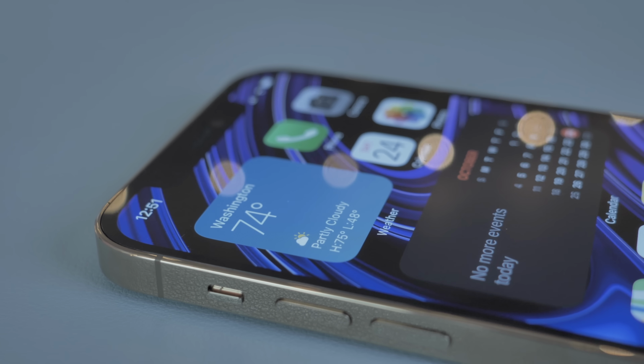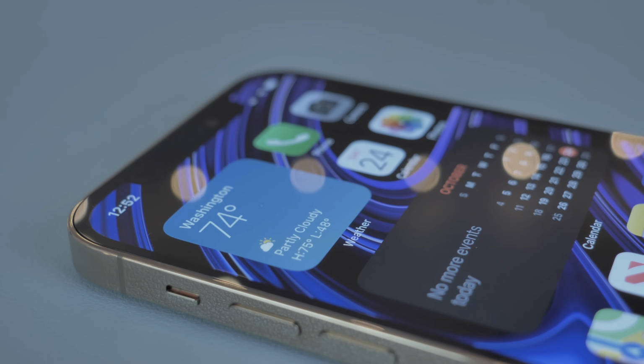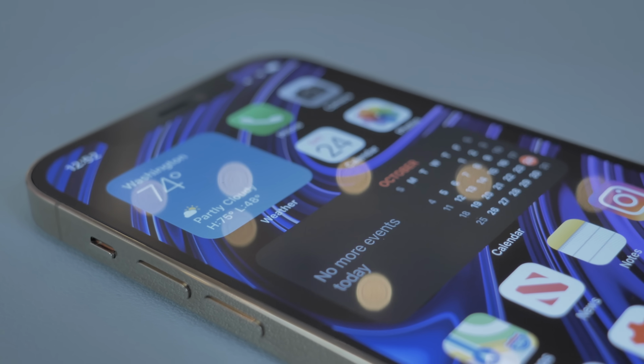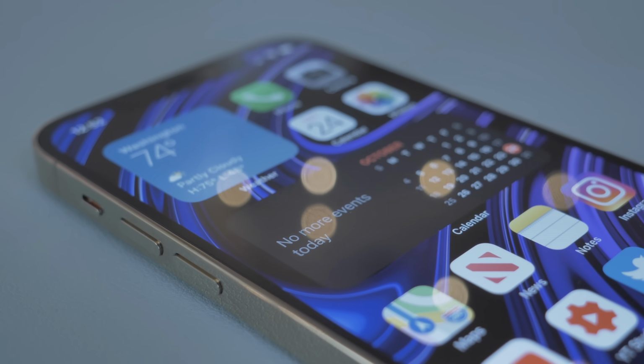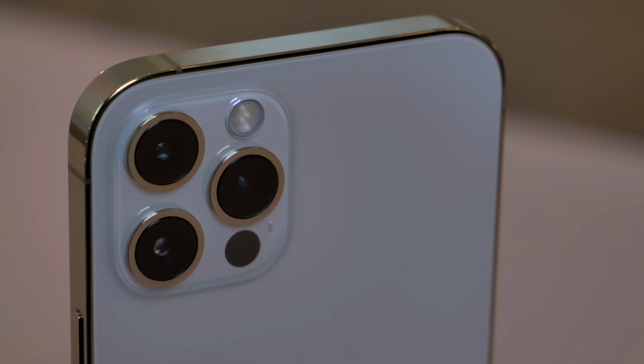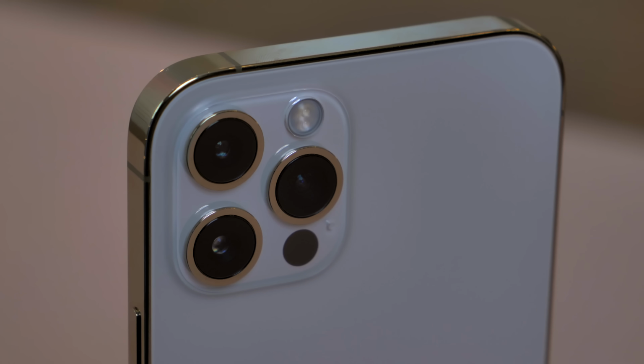Well, for one, there's the aesthetics. It's no secret that Apple's marketing relies on their design and their brand cachet, and the iPhone 12 Pro is absolutely a beautiful phone. This year's gold color is a real stunner. It looks absolutely blinged out. You know how every year people gold dip their iPhones to try and be extra fancy? Yeah, it kind of looks like that, only it's not as audacious and it's not any more expensive. So I guess that's kind of a win-win.